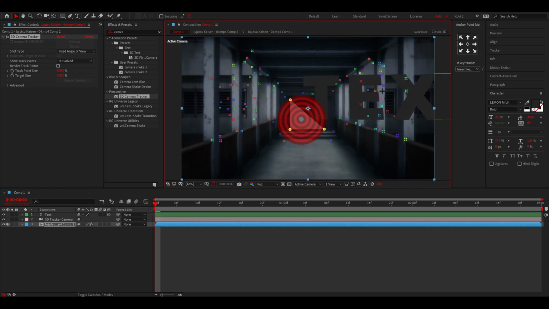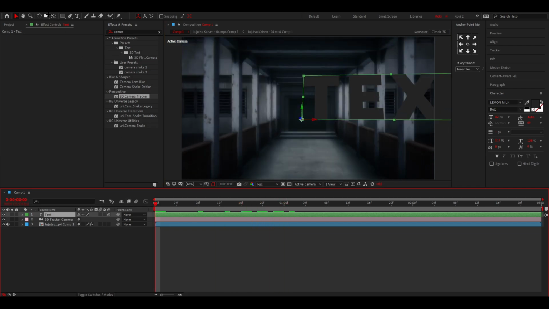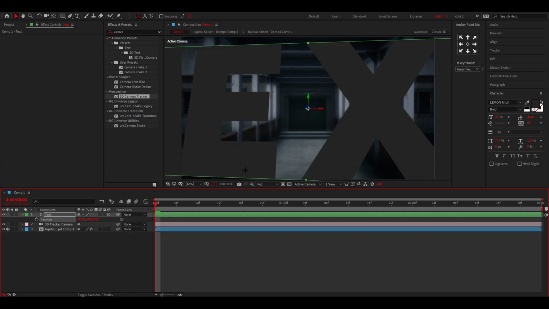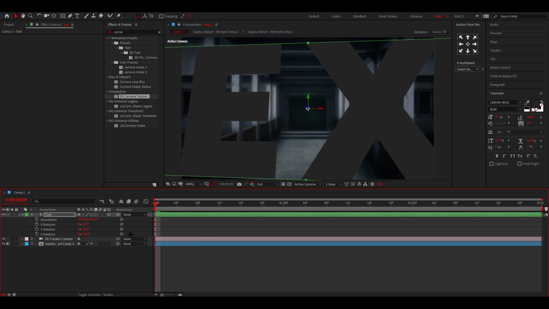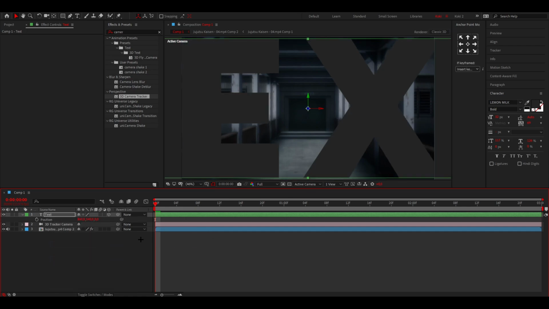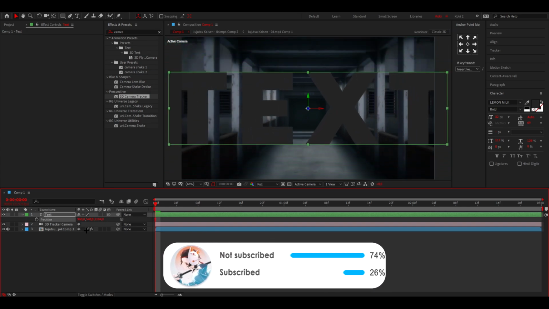So now we have the text, and the text is over here, which is not really what we want, right? So what you can do is press I on your keyboard or go to this anchor point tool. You can change the anchor point to the middle. Once you've changed this, you want to click off of your clip, then click on it again and press P on your keyboard. You can now reset the text. You also want to go to R, so the rotation, and then reset this as well, so it's not at a weird angle.